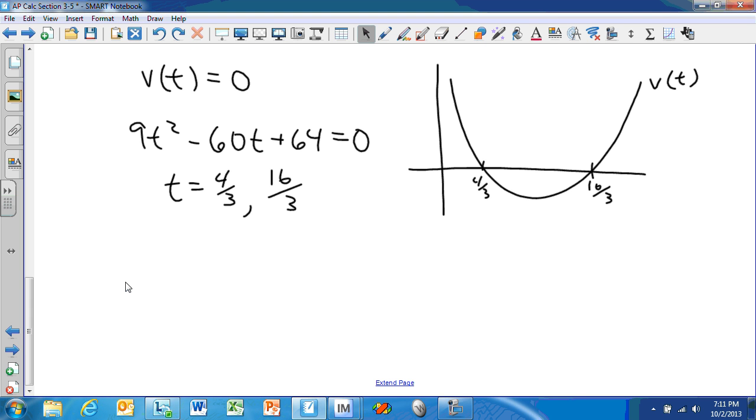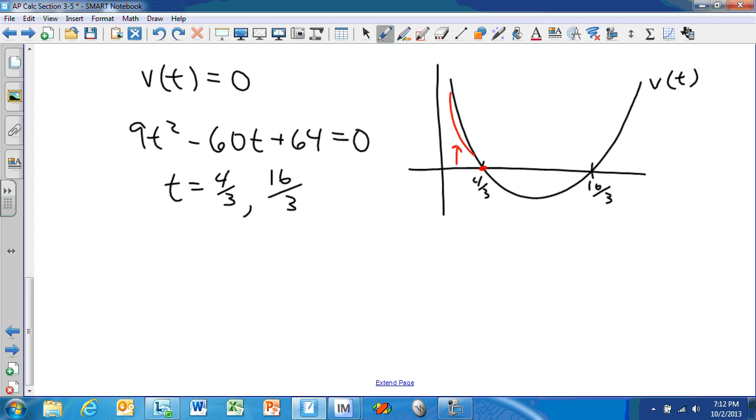So without even seeing the sketch of x, I can still determine whether or which one of these is a max, or if either one is a max. I can do that based on the fact that I know my velocity function is positive. I'm positive right here, above the x-axis for that section of the curve. So if my derivative is positive there, my velocity is the derivative of displacement, that means my original function must have been increasing. And it increased to a point where I hit a maximum right here and got a slope of 0.